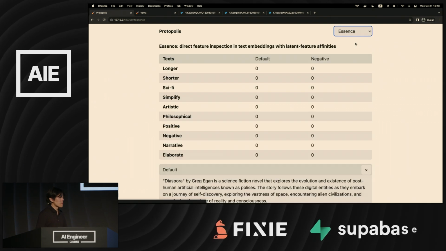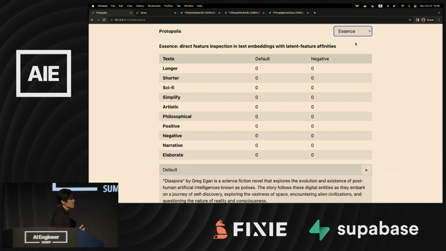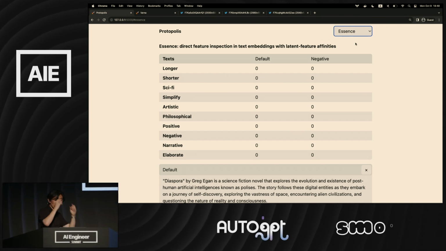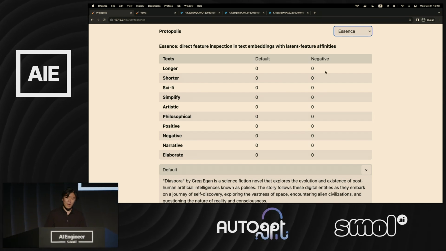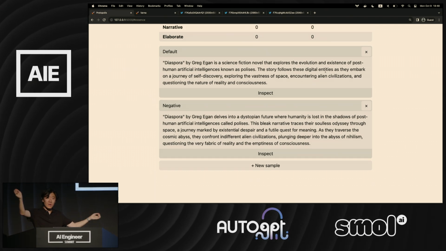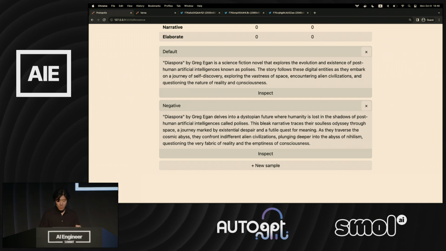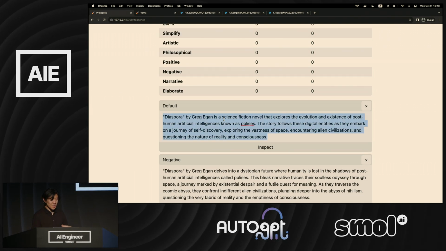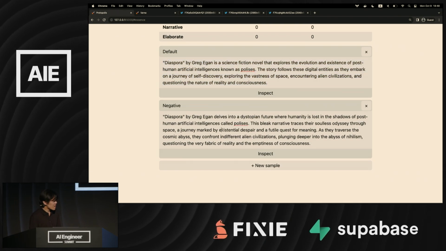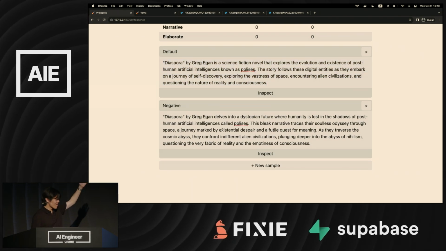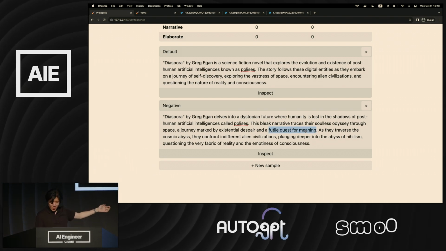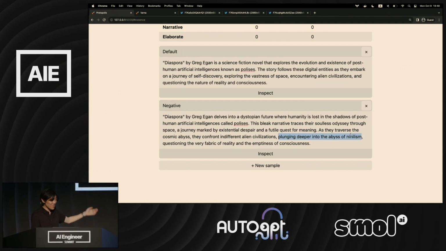Another thing you can do with this kind of embedding model is now that we have a vague sense that there are specific directions in this space that mean specific things, we can start to more directly look at a text and ask the model, hey, where does this piece of text lie along your length direction or along your negative sentiment direction? So this is the original text that we've been playing with. It's pretty objective, like a Wikipedia-style piece of text. Here I've asked ChatGPT to take the original text and make it sound a lot more pessimistic. So things like the futile quest for meaning and plunging deeper into the abyss of nihilism.